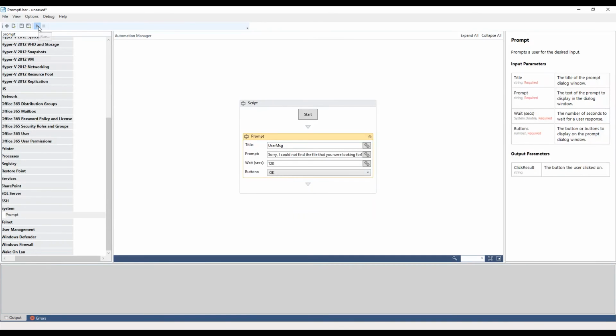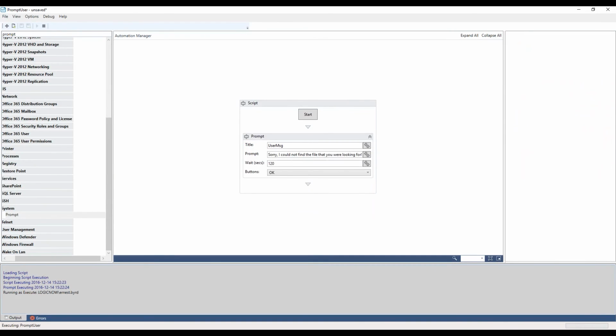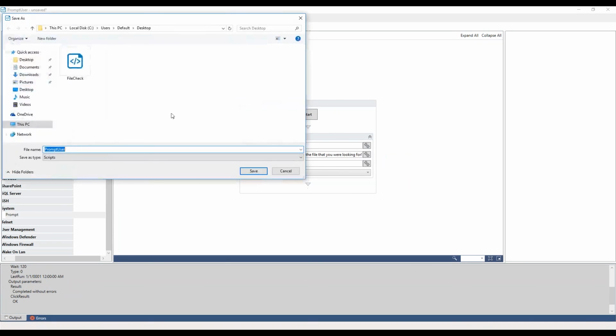Let's go ahead and we'll run this, make sure no errors. And as a preview, this is what's going to show on the test system when I do the run. So I'll click to close or OK. And I'm going to go ahead and save this down as an AMP file as well. We'll call it prompt user.